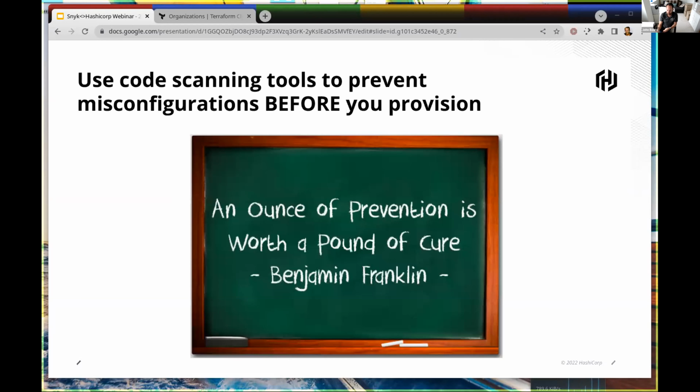So it's helpful to have an additional tool to scan and make sure that you cannot commit certain things to code in the first place. That's something that Terraform lacks, right? Terraform will allow you to prevent merge of something that breaks a Terraform policy or a Sentinel policy, but it's not going to prevent you from accidentally committing a secret to that code in the first place. Okay. So again, an ounce of prevention is worth a pound of cure.